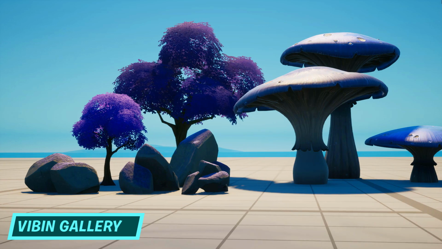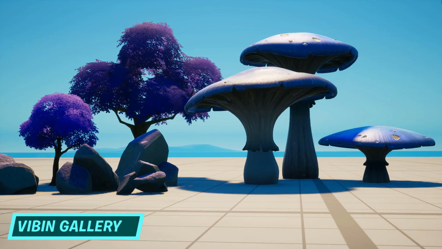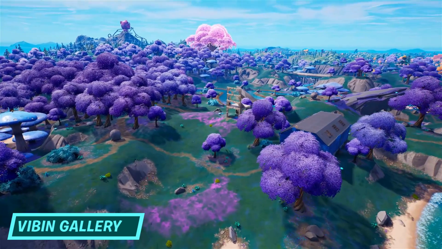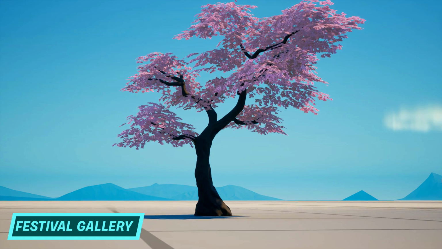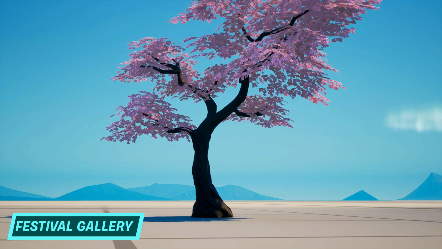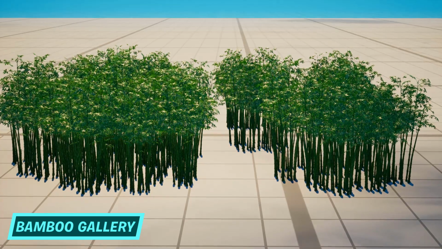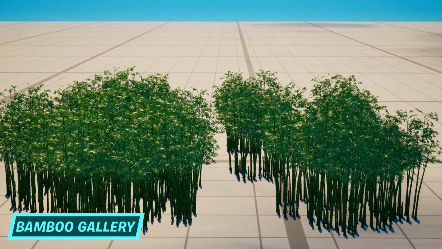The reality biome from Vibin was added as a gallery set with pretty purple trees and big mushrooms. This is a super underrated nature gallery with some really beautiful and unique assets to spice the environment with. The creative exclusive festival gallery was added with some unique blossoming cherry trees and other festival assets. Joining the festival gallery is the exclusive bamboo gallery with some nice bamboo clusters to use.